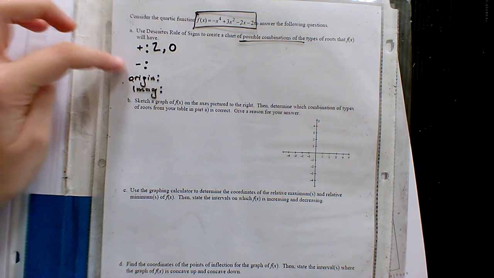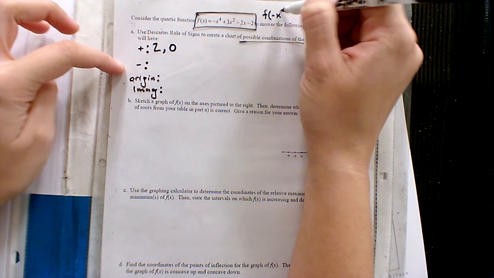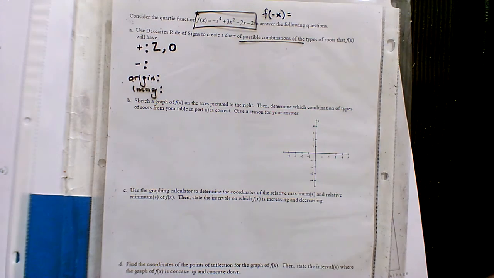If we wanted to figure out negative options, we have to look at a new equation if we were to plug in negative x in for all the x's. Can we think about how that would change our equation? Can we quickly pinpoint which terms would change but which ones would stay the same perhaps?